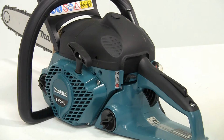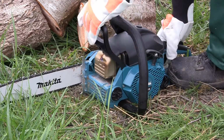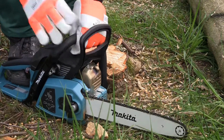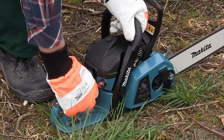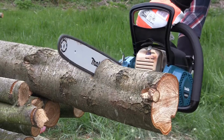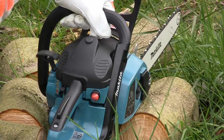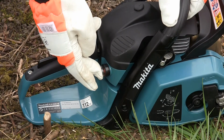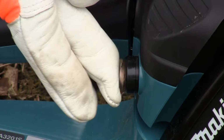The Makita Easy Start spring-assisted recoil starter reduces the amount of pull force needed to start the saw. It only requires a light pull for the spring assistance to be activated and the engine turned over. Coupled to this, the saw uses memory power ignition technology for easy restarting when it's hot. What this means is that energy is stored in the coil during normal working, and this reduces the RPM needed for restarting by 50%. The fuel primer pump is easily accessible, and having a clear bulb allows you to see when there's sufficient fuel in the line.